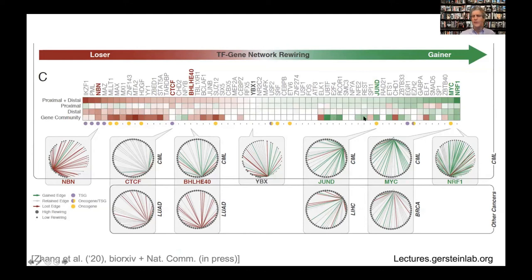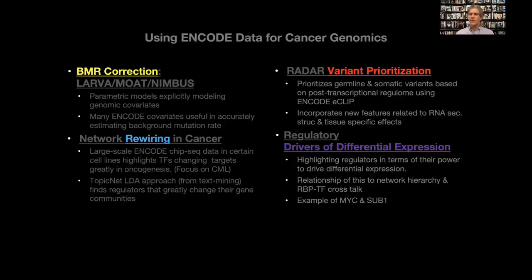We have all the different transcription factors here, and for instance, let's take a look at MYC. We can look at the edges that are gained in cancer. This is a model for CML, chronic myelogenous leukemia. We can see lots are gained, very few are lost, and conversely, NBN is a factor where it loses a lot of things. We can just sort all the factors by how much they gain or lose edges, but perhaps more useful is we can also sort them in terms of these gene communities. This is a useful thing to understand which of the factors are really associated with the change in oncogenesis.